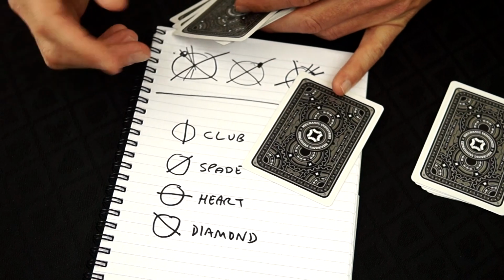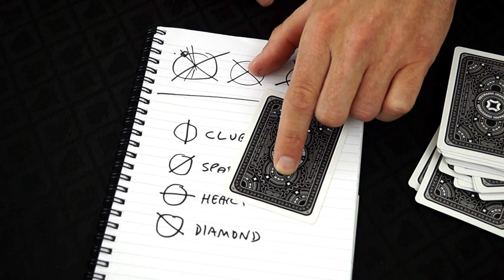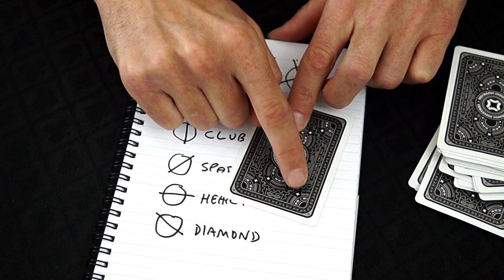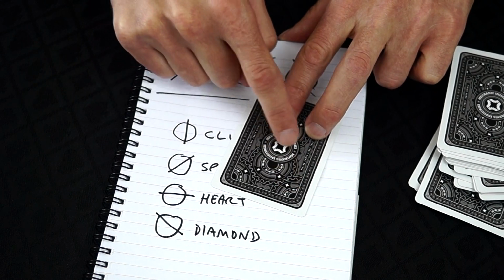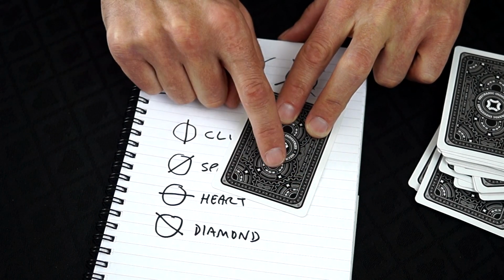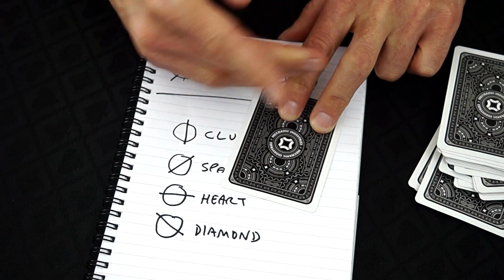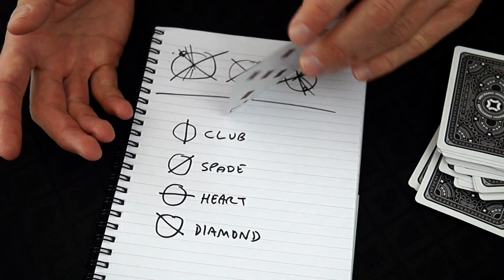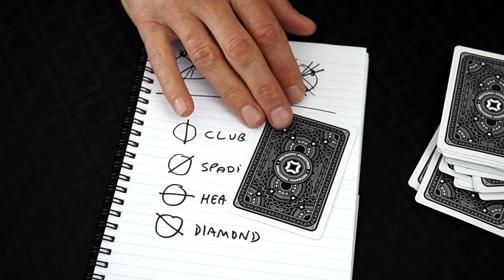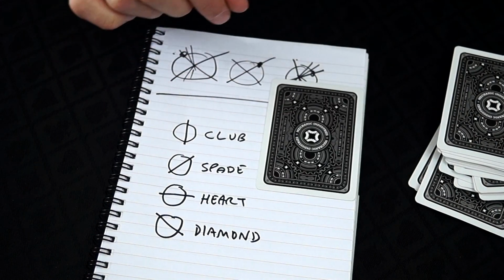So a good way to read this is, that's a 7, and I don't need to start looking over there. I don't look there for the suit and then look at the cog orientation. If I see that's 45 degrees, I know that's a 7. I look at the screw and I see that that's diagonal to the left, so I know it's a diamond. So I know that's a 7 of diamonds. That's how you'll start to get to read these with a little bit of practice. So that's how to determine the suit.